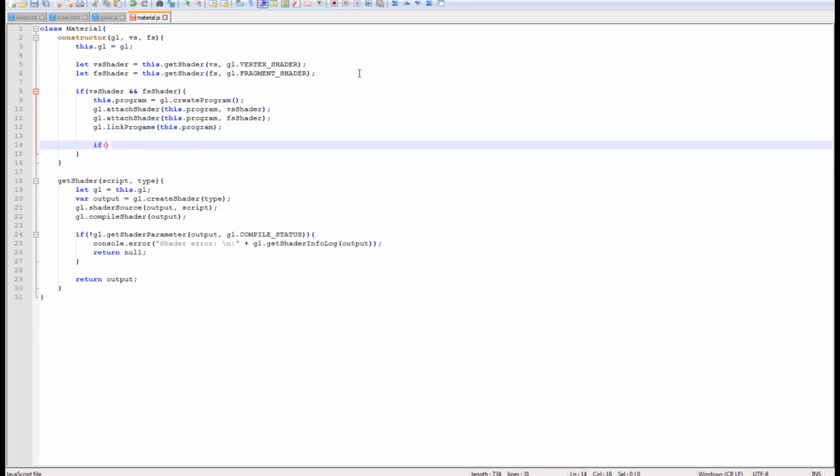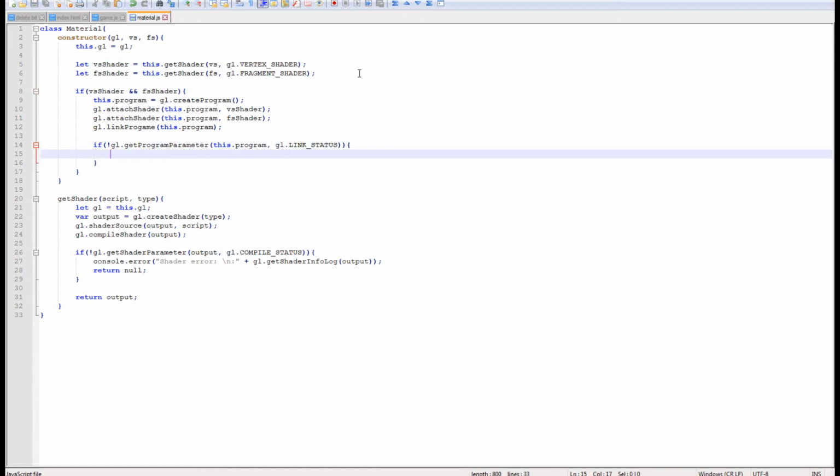And then let's just check and make sure that this is all above board by going gl get program parameter, this.program, and gl.link status. And we ain't talking no Zelda.